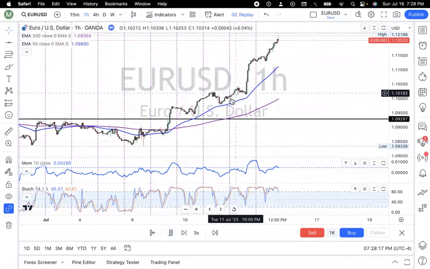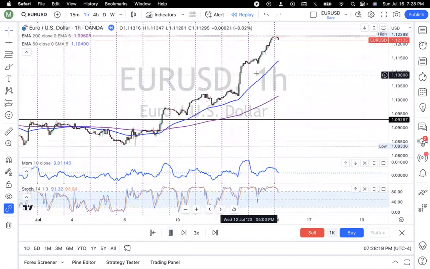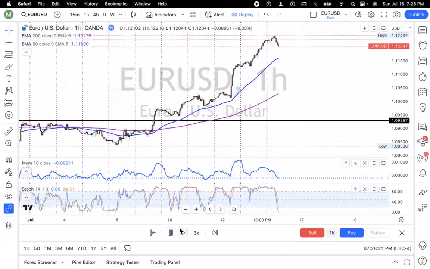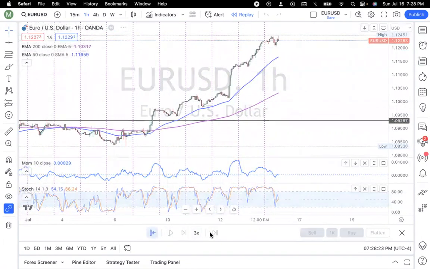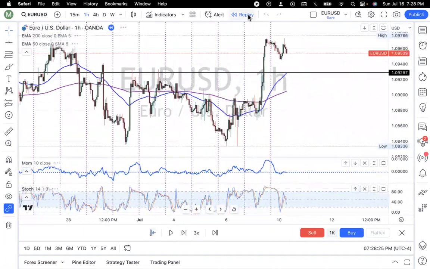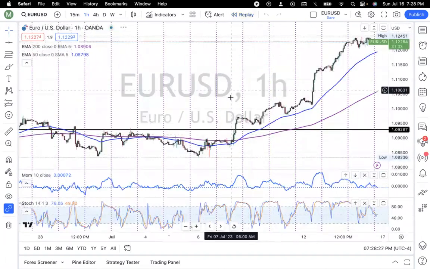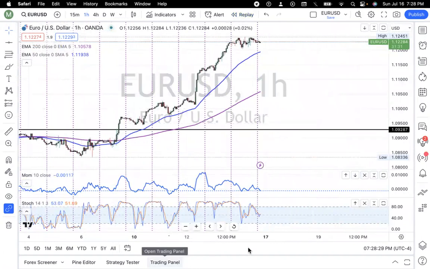So pretty much what I'm trying to say is that the EMA, no matter whether it looks like the market, sorry, I'm trying to end this replay. So no matter what, and I don't want people to get confused when they're trading, even if it looks like the market is having some consolidation, right? It will consolidate above the EMA. That's another tip you can use for the EMA.